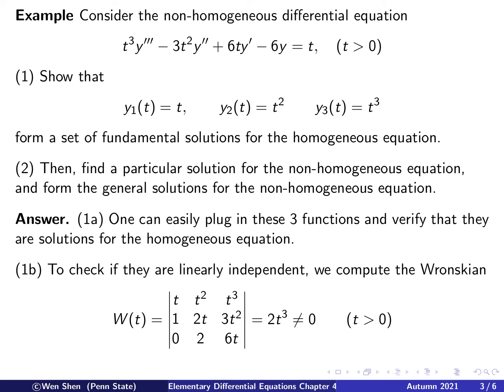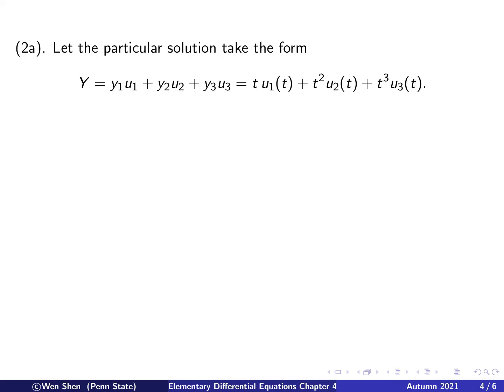That's the part we're interested in for a solution. So these three functions are solutions and they're linearly independent. Therefore, they form a set of fundamental solutions for the homogeneous equation. Now let's work on the part 2 of the problem and we'll take some sub-steps. So now let's first focus on finding a particular solution of the form. So following our derivation, we know we will take the particular solution to be this form where u1, u2, u3 are functions of t and then let's plug in the y1, y2, y3 because we have them. So it's t, t square and t cube. So this is the form of the particular solution.